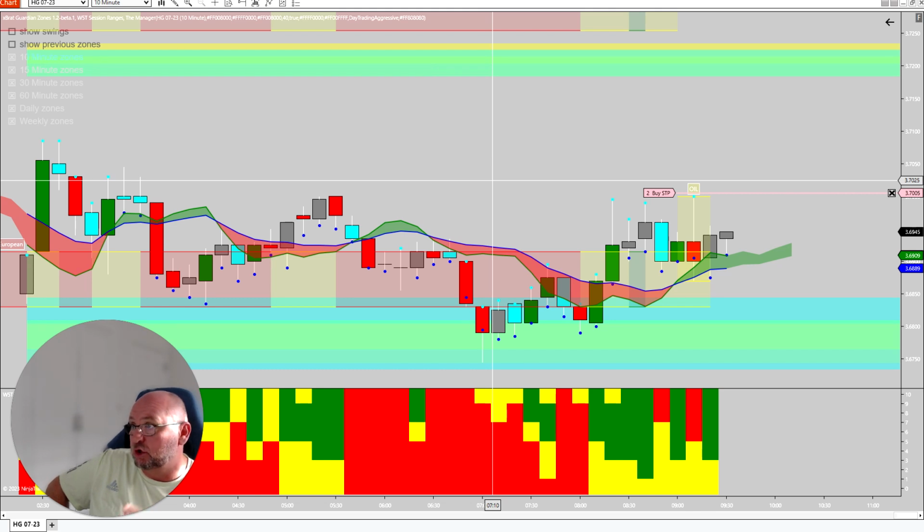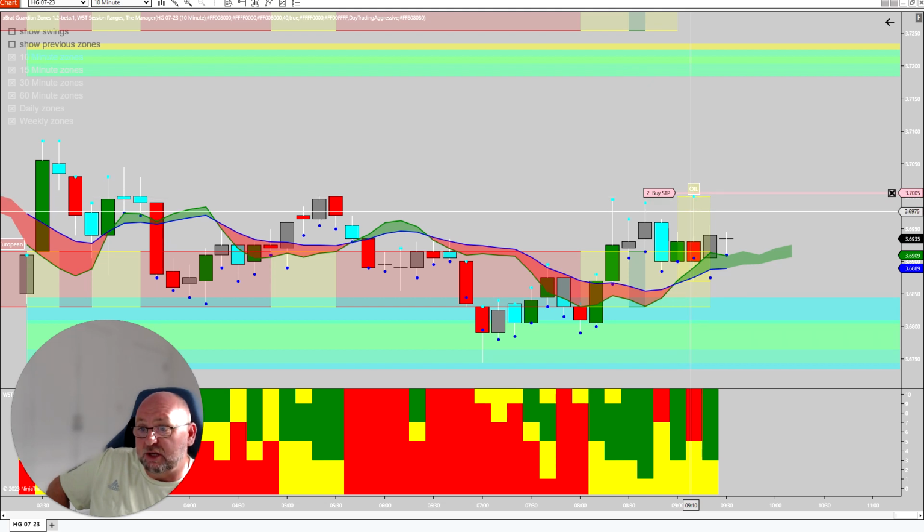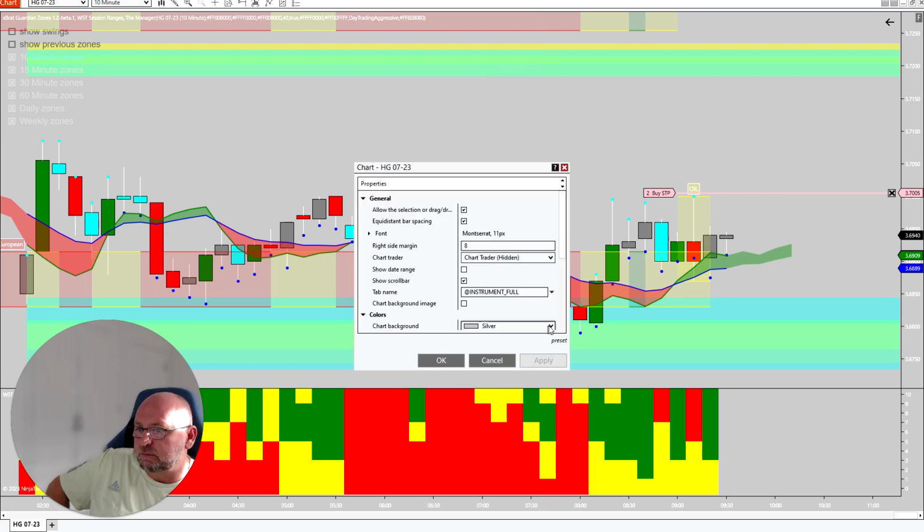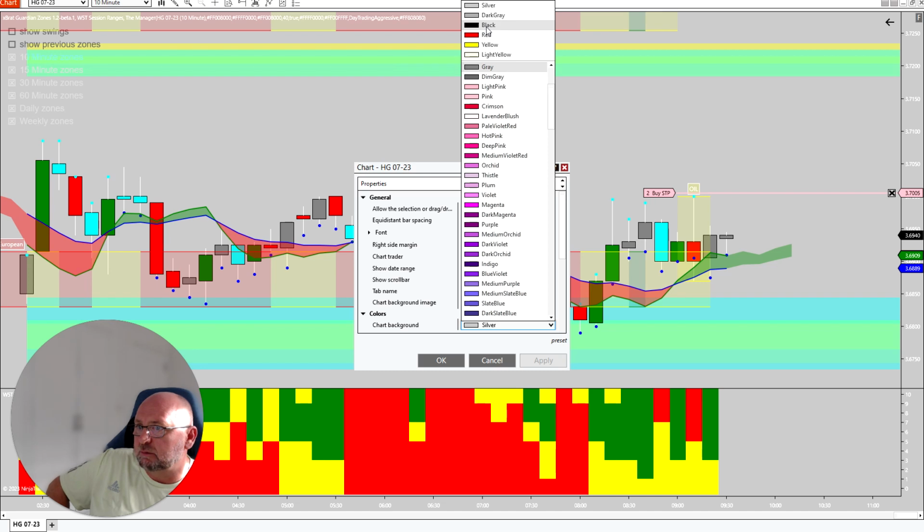So this is copper futures on the 10-minute time frame. I'm using the Guardian zones you can see up above and down below here for my support and resistance zones on NinjaTrader. But more importantly, I'm using the range breakout. So the oil range breakout is defined here to here, and it's in yellow. I'm just going to change the background of the chart a little bit, just to see if you can see it a little better.